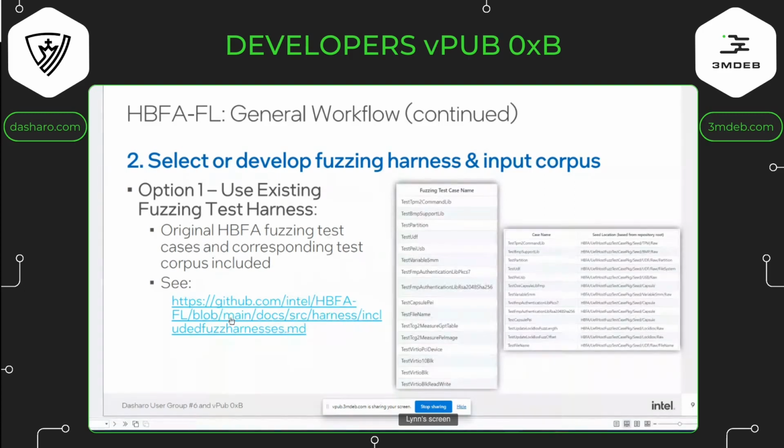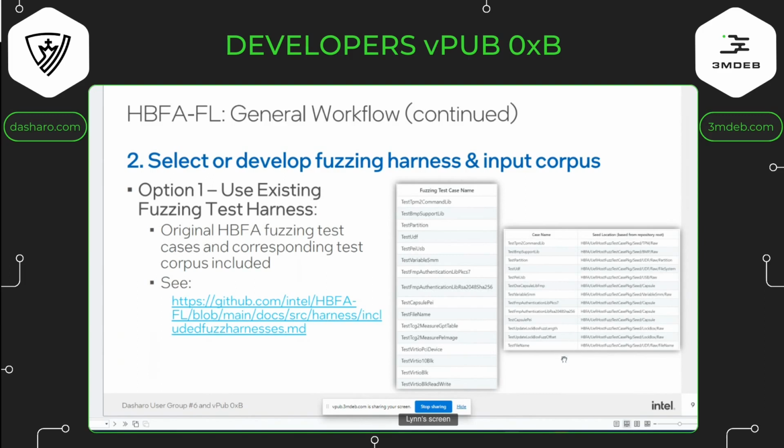For those, you can see some of our documentation will tell you all of the fuzzing test cases available. You can see on the slide the list of about 16 that we currently support. There's also a list of the ones that we don't have supported at the moment. Some you may see start to come back online as soon as we get fixes.